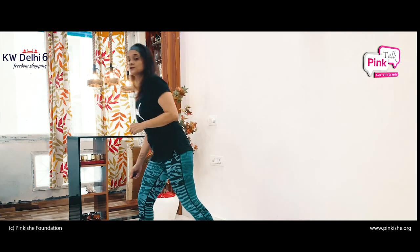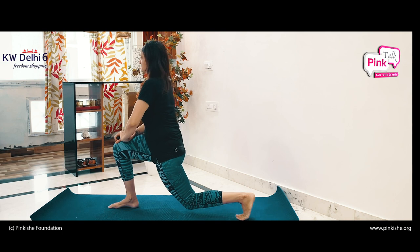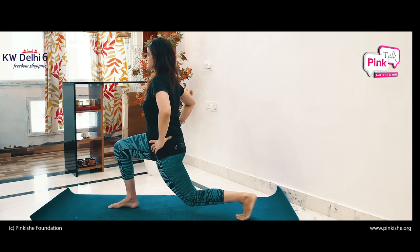The fourth exercise which I'm going to show you is the low lunge stretch. What you need to do is, you need to come into the lunge pose position and stay there for some time. Keep the hands on your waist and stay.